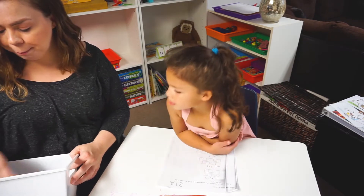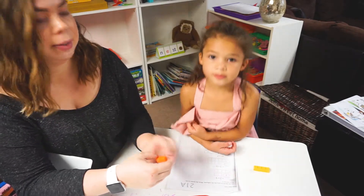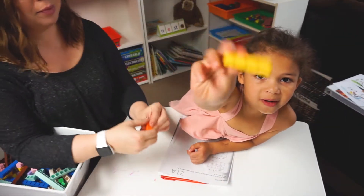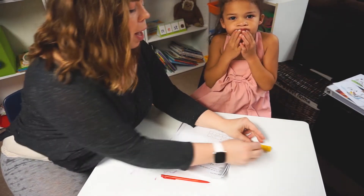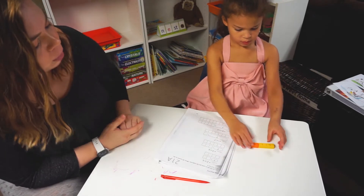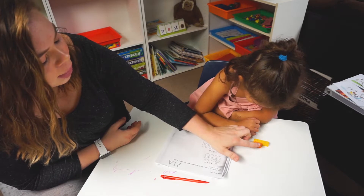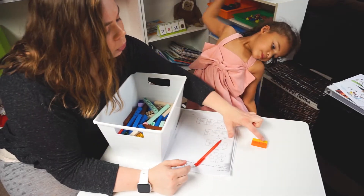We need a two and a four. Okay, there's a four — what color is two? Orange. Okay, so we have a four block and a two block. Let's make sure we can see it on camera. All right, so now you have to figure out x. X is what's missing. We're not combining them — you need to find out how to make this row equal to the four. If you have the two block, how many are missing to make it equal to the four?